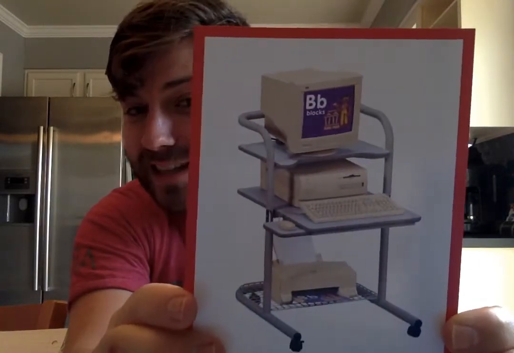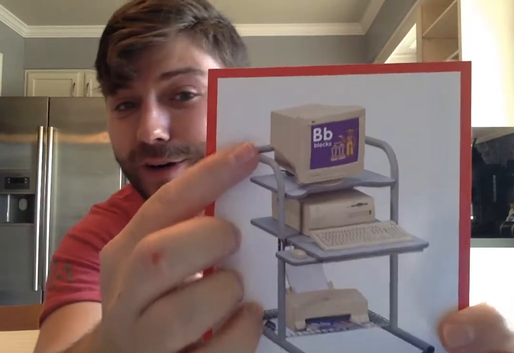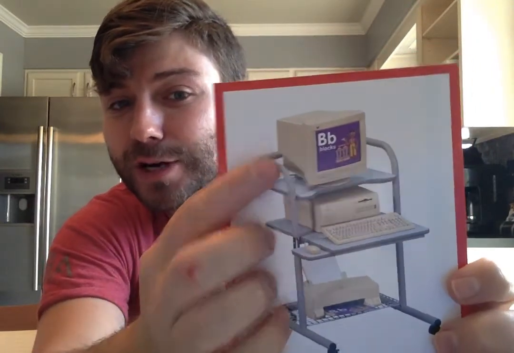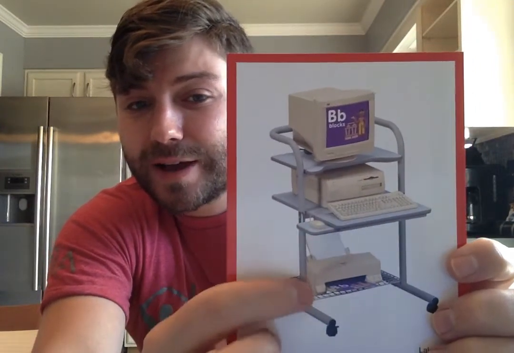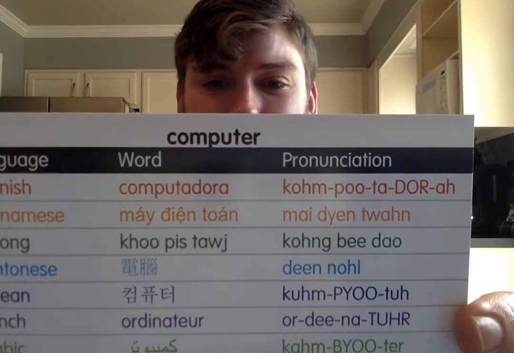Now, you usually don't see this item that looks like this anymore because it's very old, but I'm going to show you what we use. If you think that this is a computer, you are correct. This is like a desktop computer where it has a keyboard, and then you have a printer, but we usually don't see computers like this in the classroom anymore because we all have our Chromebooks. It's the same thing, but just a lot smaller. So it's a computer.